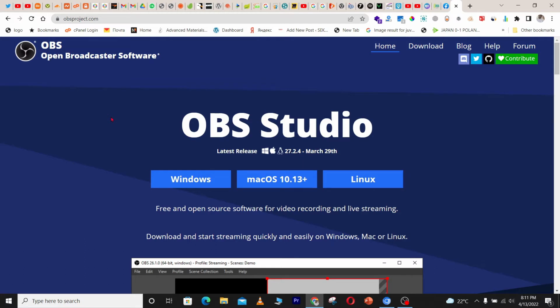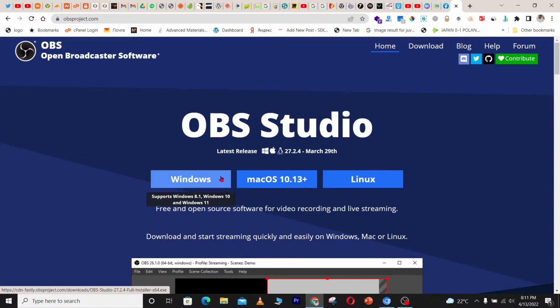So this means someone who is using Windows will be able to use this software, someone who uses Mac will be able to, and someone who is using Linux will also be able to use the software. So you click on any, depending on what you use.